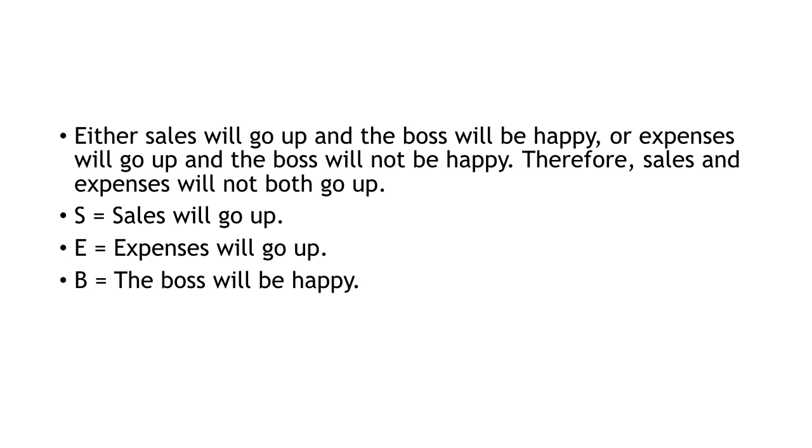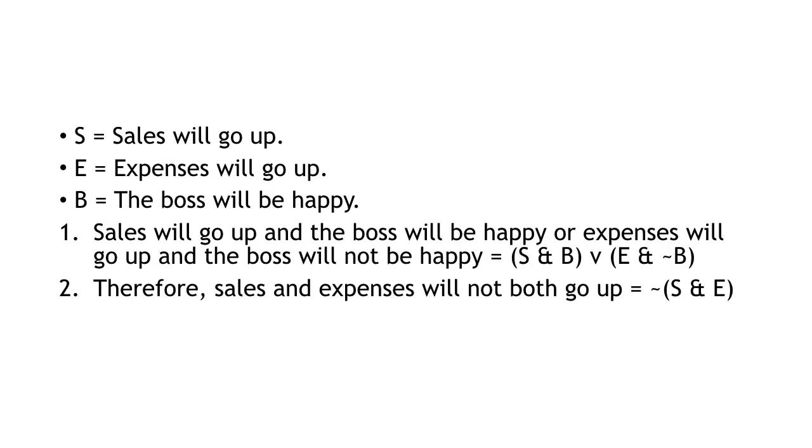So then we think about, well, how do we distill this argument? How do we put it in this premise, however many premises, conclusion form? Well, turns out to be pretty simple here, despite there being a lot going on, right? There's one premise: either sales will go up and the boss will be happy, or expenses will go up and the boss will not be happy. All right, so how do we symbolize that?